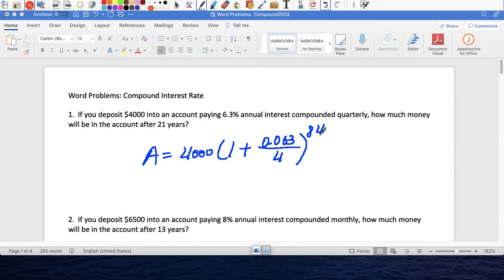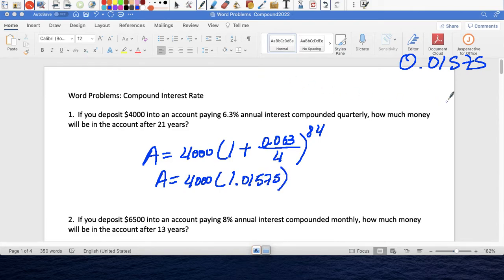So, once we put our numbers in, it's just, like I keep saying, an exercise in your calculator skills. First thing we have to do is inside the parentheses, so order of operations. And we're going to divide 0.063 divided by 4. And you're going to get a number in your calculator, and I'll put it over here on the screen on top. To that, we're going to add plus 1. And you're going to keep your calculator there, and you should have this in your calculator.